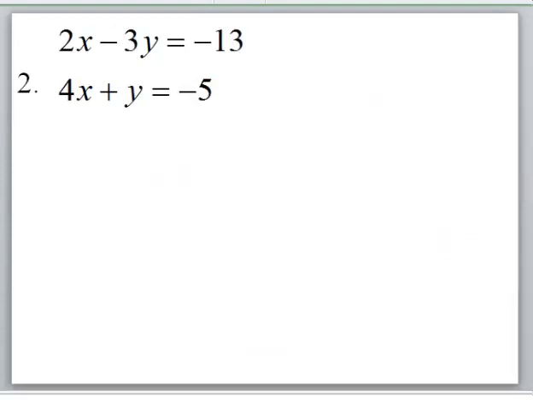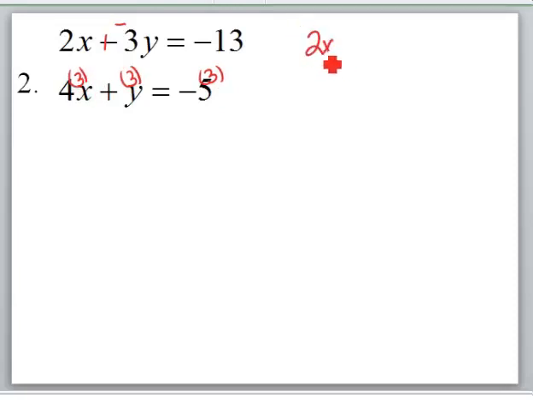In the next problem, it's not as simple. I can't just change the sign to be a negative. Nothing's going to fall out. But I always like to say, if only I could make, I have a negative 3 here, and if only I could just put a 3 right here in front. Well, I can by multiplying everything times 3. If I could just put a 3 right there in front, I'd have a 3y. So I'm going to put times 3 on each one of these. And I like to write it above each one of them. That way I don't forget to multiply one of them by 3.